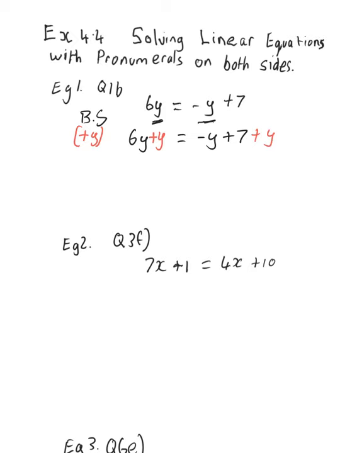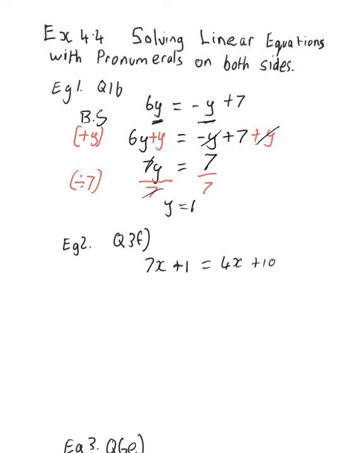We carry that out. 6y plus 1y is 7y. And over here they eliminate each other and we have 7. Now to both sides we will get rid of the 7. 7 times y, the inverse of 7 times is to divide by 7. So I won't rewrite the whole thing, we'll just divide by 7, and they eliminate each other, and we have y equals 1.